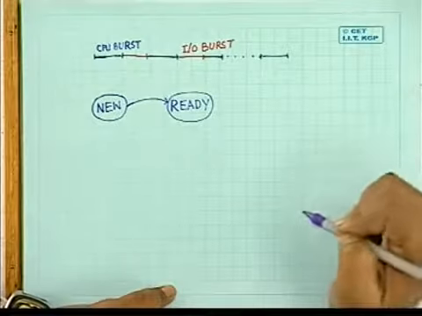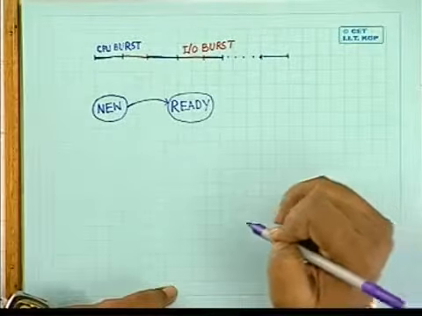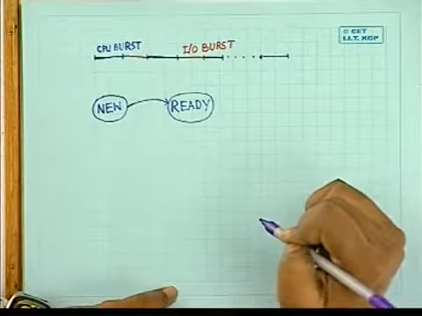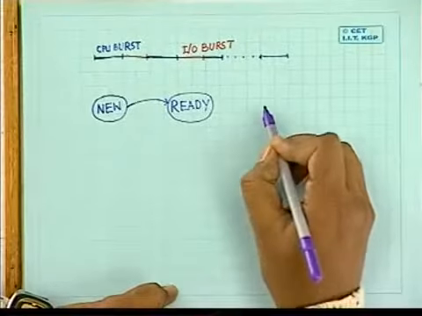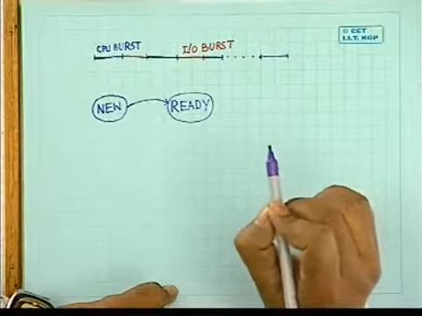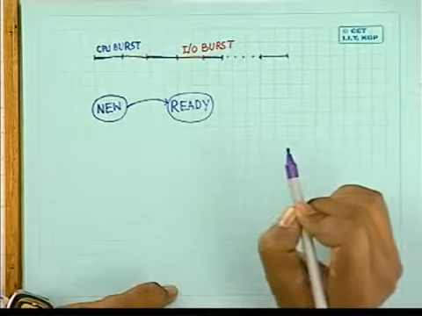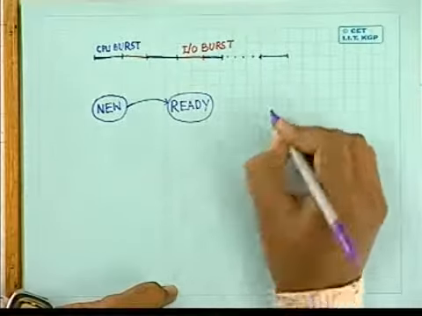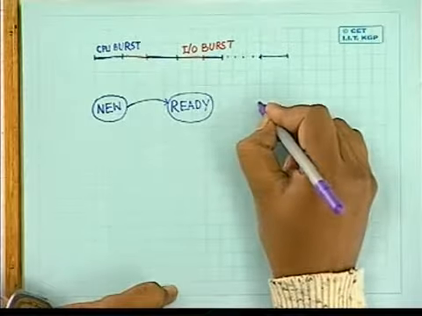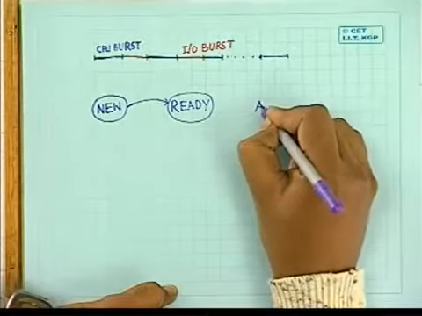Okay. Now, once it is in the ready state, then the CPU scheduler has to check all the jobs which are in the ready state, select one of them and pass that to the CPU for execution. Okay. So, a job can be executed by the CPU only when it is in the ready state. A job cannot be executed by the CPU when it is in the new state. Okay. So, from the ready state, when the CPU actually executes the job, we call that job to be in active state.